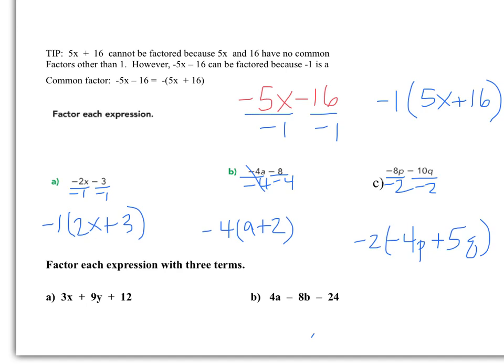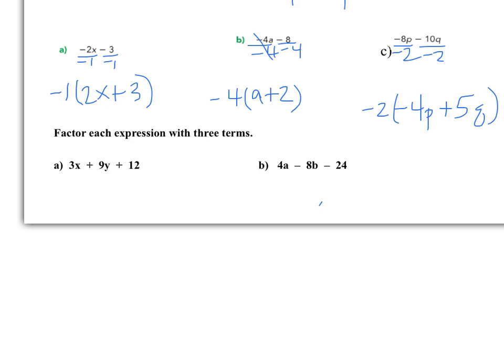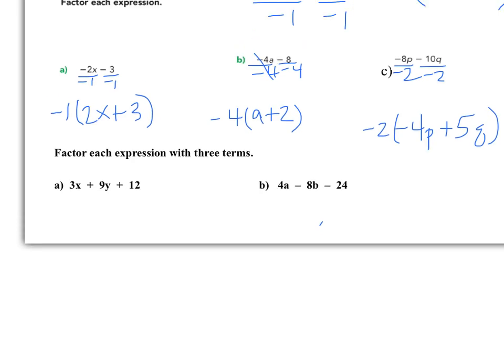Okay? So what I'm going to have you do is I'm going to do one of these factors with 3, and then I'm going to have you try one. So same deal, we just have 3 numbers, so we can take a 3 out of each of these. So we're going to divide each of these terms by 3. So 3 is what you're taking out. 3 divided by 3 gives me x. 9 divided by 3 is positive 3y. 12 divided by 3 is 4. Okay, so I'm going to pause it. You're going to try letter B.